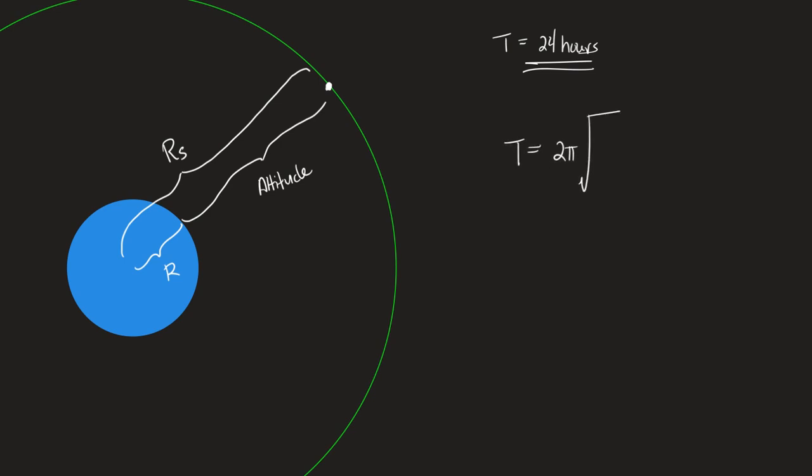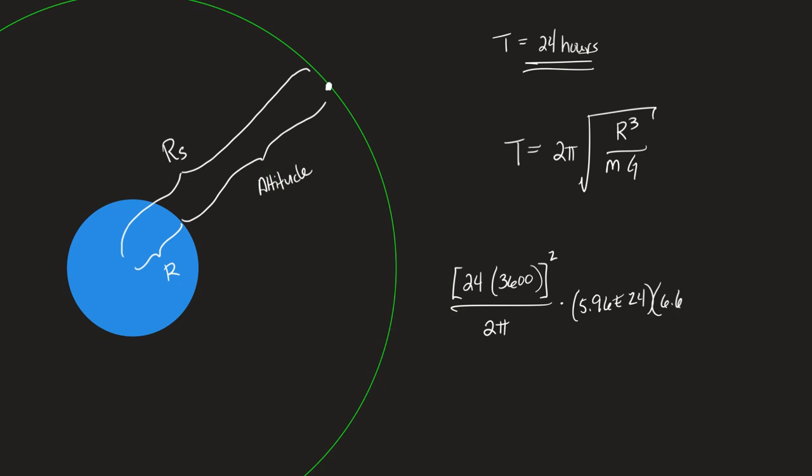Well, then that means that T is going to equal 2 pi times the root of r cubed divided by mg. Except in this case, we do have the period of 24 hours, which we do need to convert to seconds. So numerically, this is going to be 24 times 3600, quantity squared, divided by 2 pi, times 5.96 times 10 to the 24th, times 6.67 times 10 to the negative 11th. And this quantity has to be brought to the 1/3 power, and that equals r. I just did the algebra and threw in the numbers all at the same time. I figured that would be okay for all of you. If it's not, just say so, and we can do the algebra first.